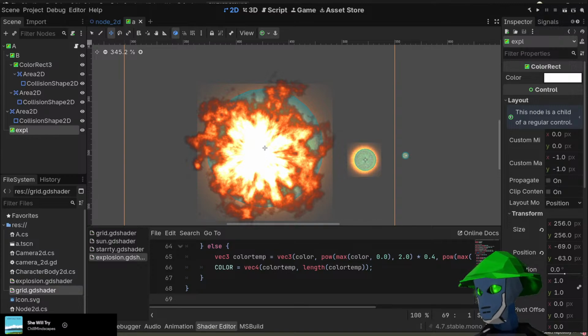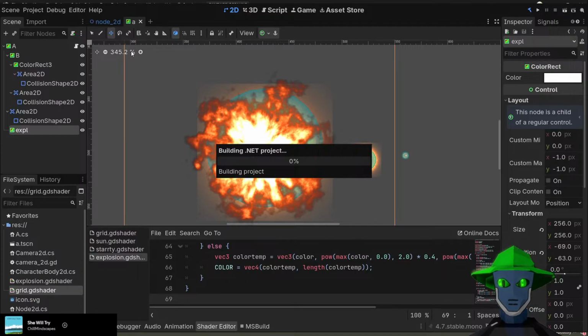If it overlaps area, load more than 0, then explosion dot visible true, else explosion dot visible equals false, and then we rebuild it.